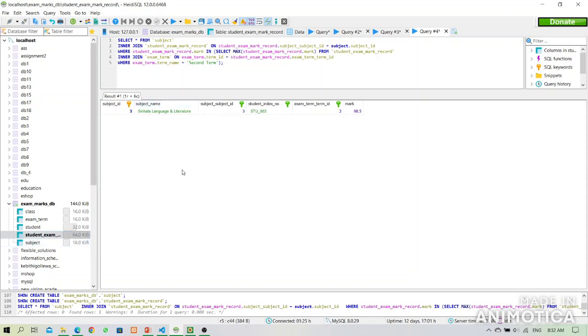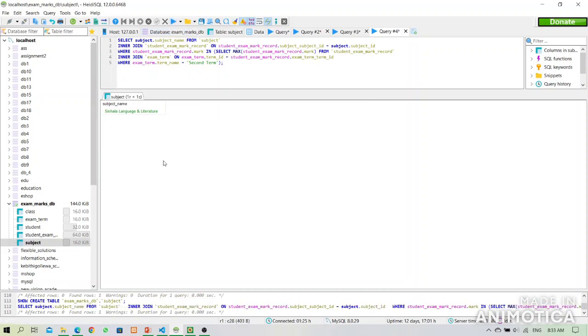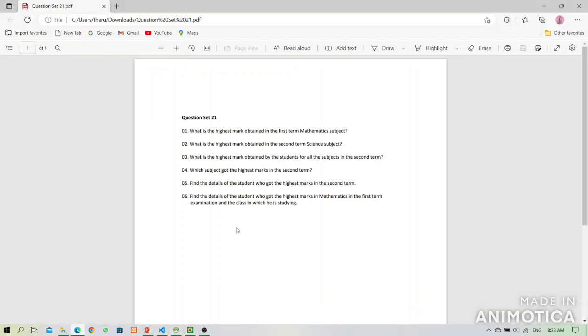Now they are asking only the subject name, so we can give here subject dot subject name. So when we execute this, you can see the subject name. The highest mark obtained subject is Sinhala language. Okay, we'll see the next question.